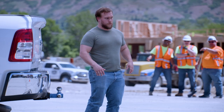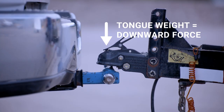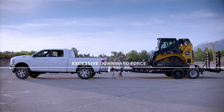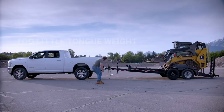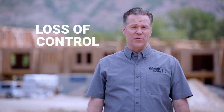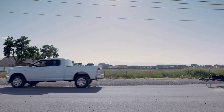On top of that, Carl had no idea how to properly balance his tongue weight. The term tongue weight refers to the amount of downward force the tongue of your trailer places on the toe ball of your trailer hitch. Too much tongue weight will apply excessive pressure downward on your toe ball; on the other hand, too little tongue weight will fail to create a sufficient amount of downward force. Either one can cause you to lose control over your vehicle and can possibly result in your trailer separating from your vehicle entirely.